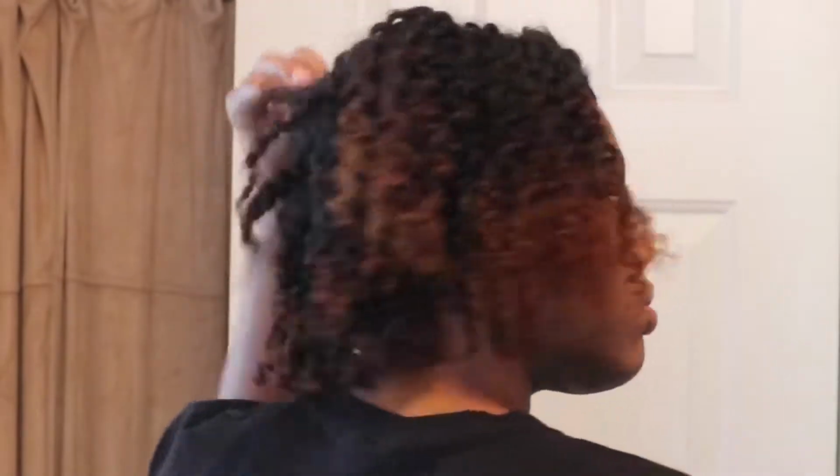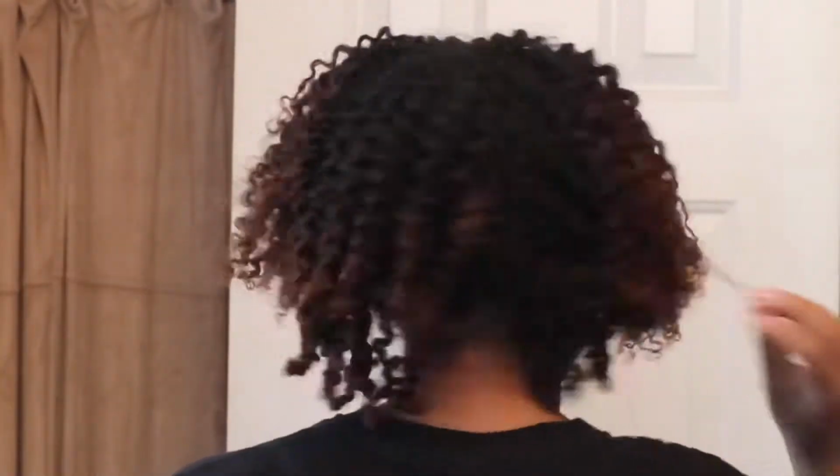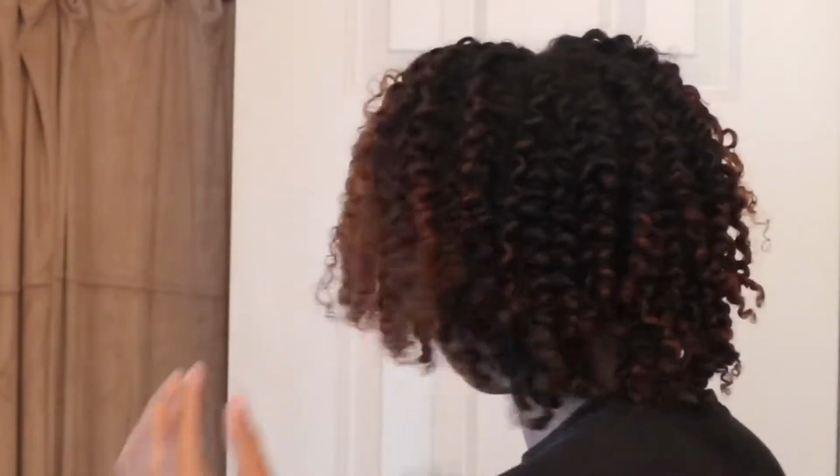Now I'm going in and finger coiling the ends just to make them look a little bit more defined. Now this is what my hair looks like after only separating the twist, and now I'm going to go ahead and separate the curls. And because the parts of my hair that were flat twisted are already separated enough, I went ahead and put those parts away so that I could focus on the back and the sides of my hair.